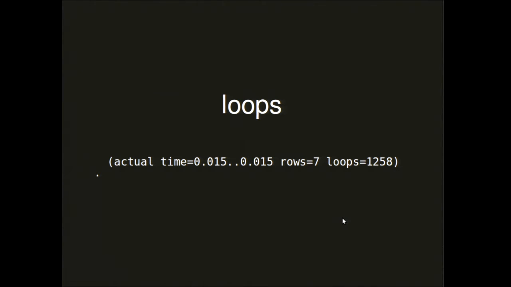And the thing is, that loop figure actually becomes important if you're going to be going through a lot of loops, right? Because say we had 1,258 rows from table A, and now we're going through 1,258 loops to get the rows from table B. Well, when you're doing loops, this time actually means something different. When you're doing loops, this time is actually the average time to return a single set of rows from the loop. And so you actually have to multiply the number of loops times the average time to see the amount of time you spent total on getting data from that particular table.